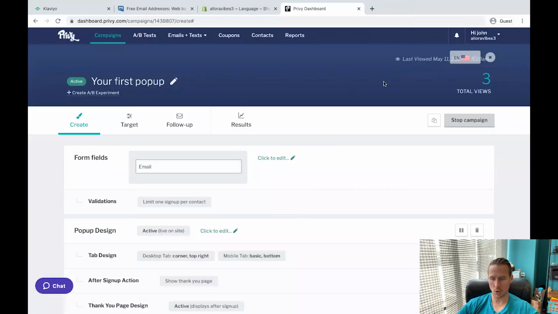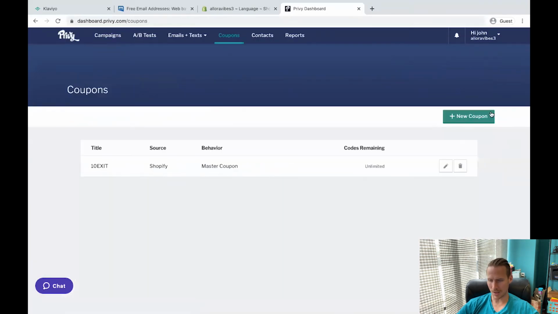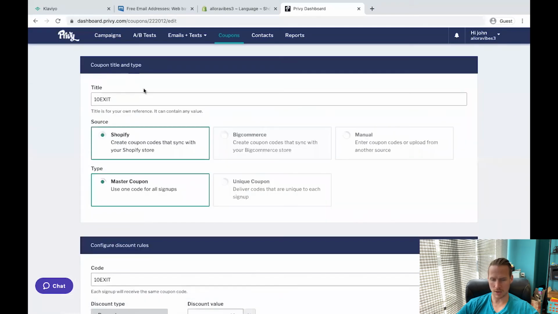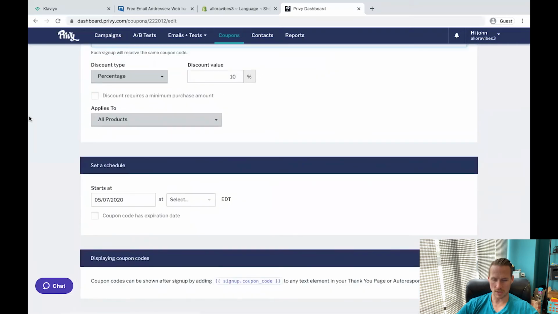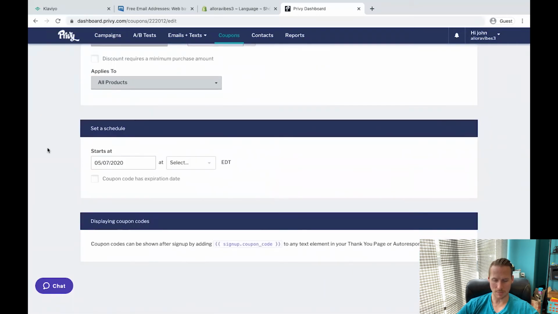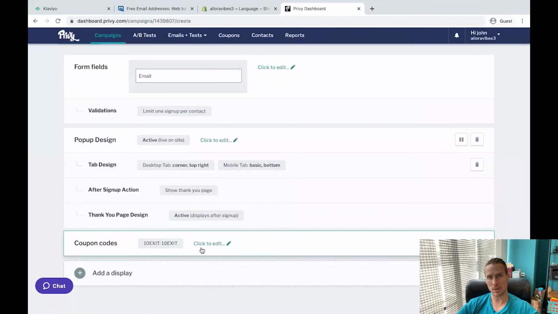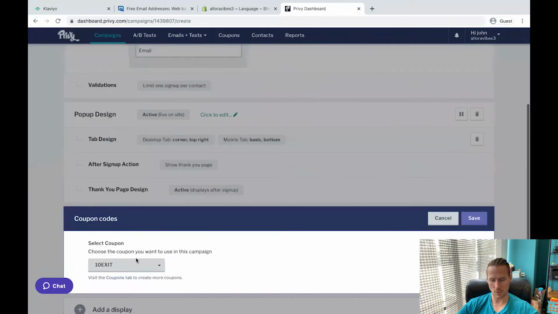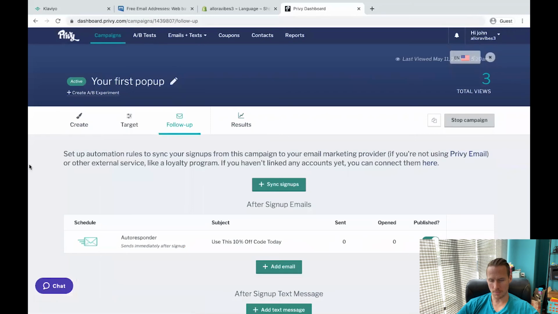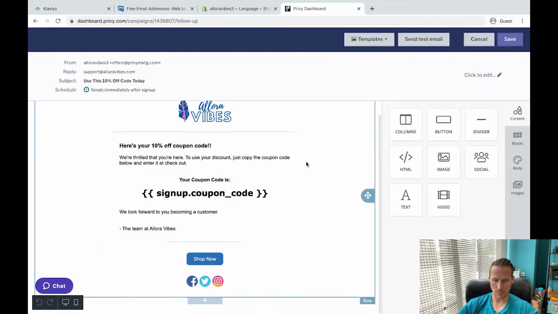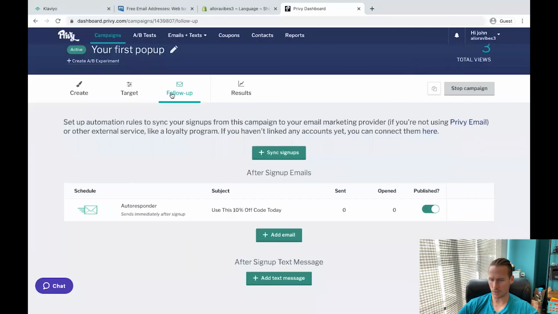How we make the code, you're going to go in the coupons, we'll make a new coupon, and you'll come to this menu to make it whatever you want to call it, and just do 10% off, no time where they actually expire. Then you come back here after you make the coupon code, you add it here, so you can see it. Let me choose it since I already made it. And then we want to go to our follow-up email, and this is the email I sent out. Very simple, clean and easy. So that is good to go. You would just save all that.